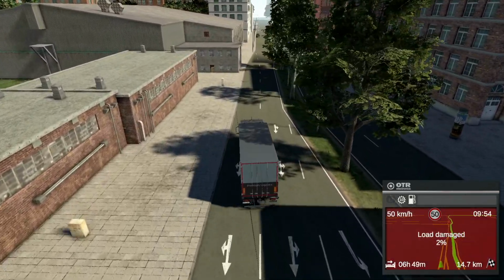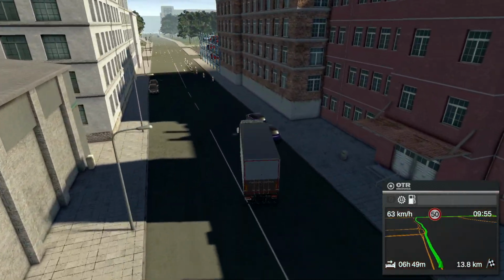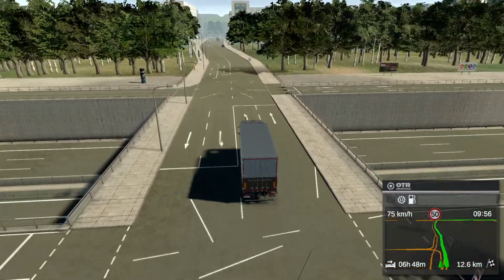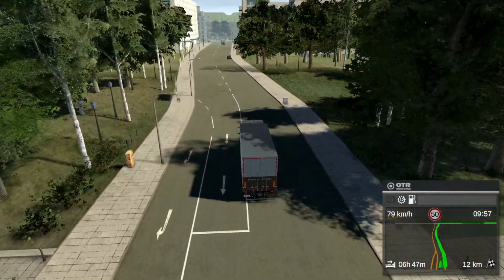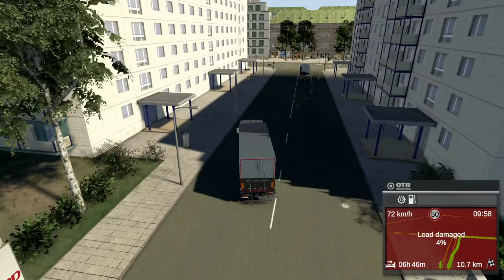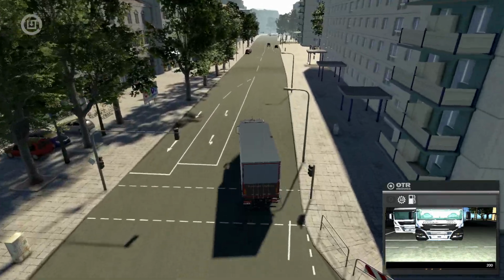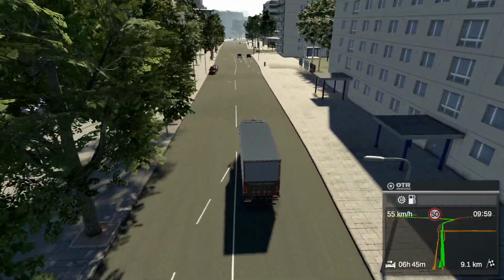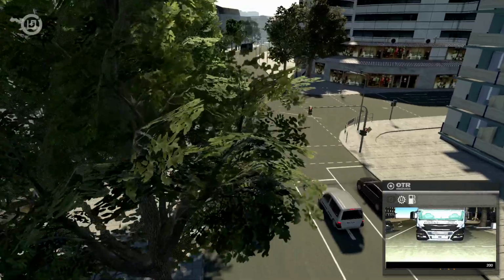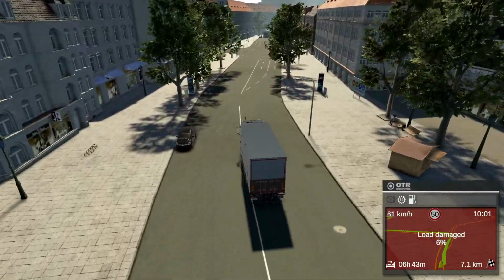We got 9% there, and it'll get better once we start driving faster. Parked cars are a great idea. We got 12%. You would think those signs right there might be a good idea, but they stop you flat. Those things are strong. There's 16%. There's 19. There's 25.